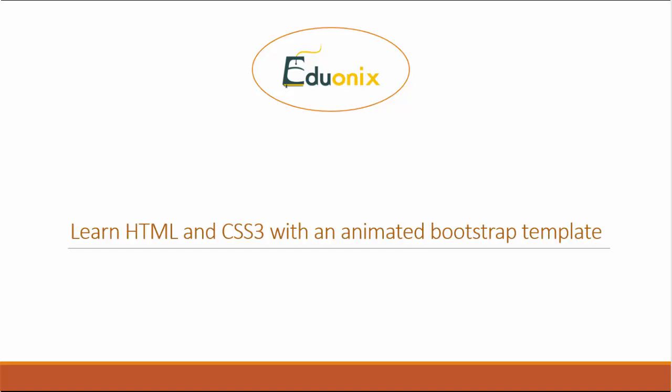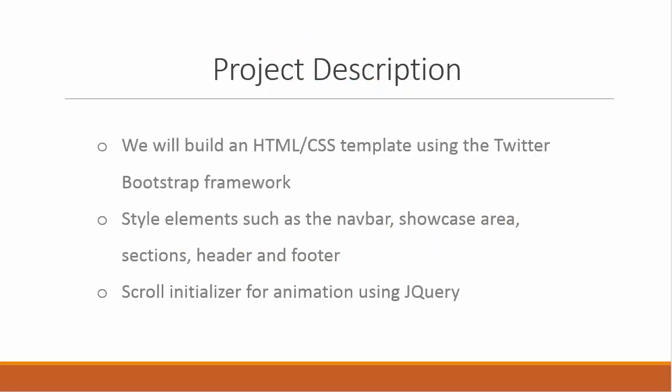In this project, we're going to be working with the Twitter Bootstrap framework, which is an extremely popular HTML CSS framework. And chances are, if you haven't used it, you've at least heard of it. Alright, so we're going to build a Bootstrap template. We're going to be styling certain elements of the template, such as the nav bar, which is the navigation menu. We're going to have a showcase area, a few different sections, a header, and a footer.